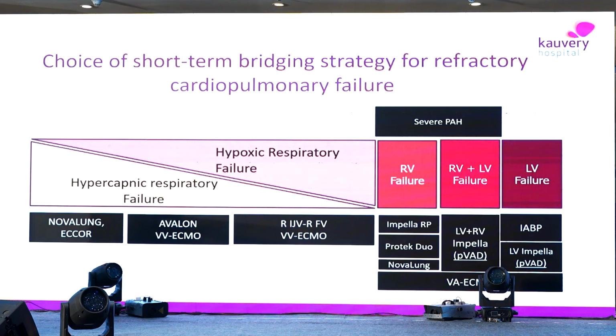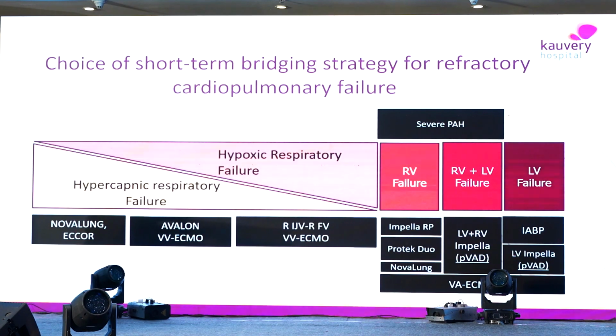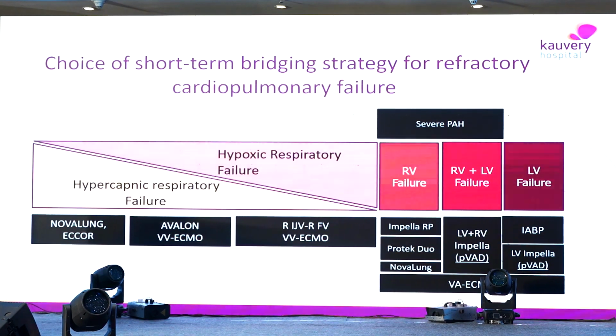Now, as the hypoxic respiratory failure worsens and the RV takes a hit, these are the patients you end up supporting by VA ECMO initially. Or if there is a primary LV issue related to a cardiac cause, then these are patients in whom you would use VA ECMO. Bear in mind that you need ECMO for circulatory support as well as oxygenation, because you're providing a right to left shunt by doing an ECMO.